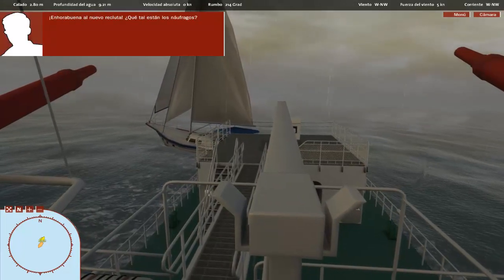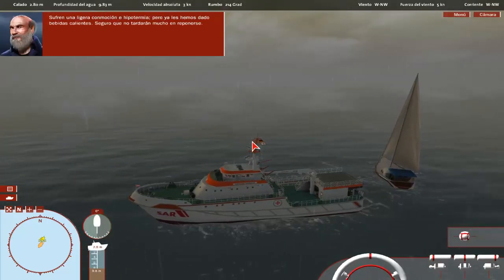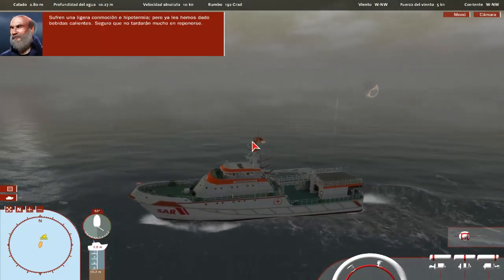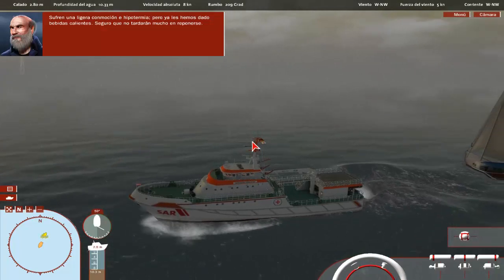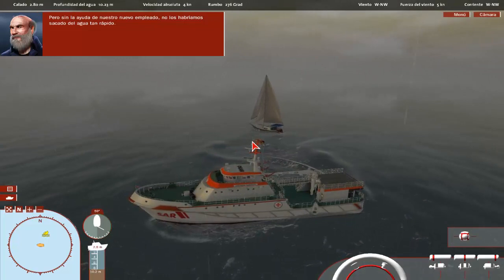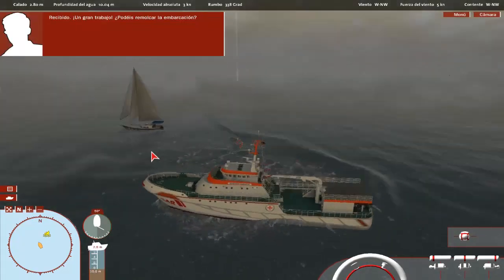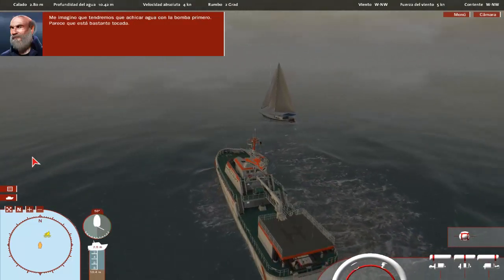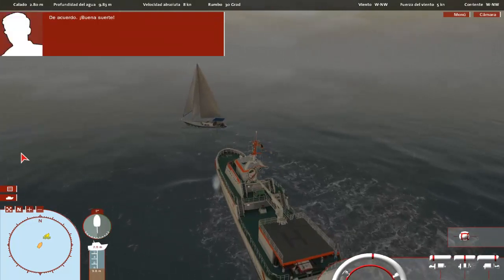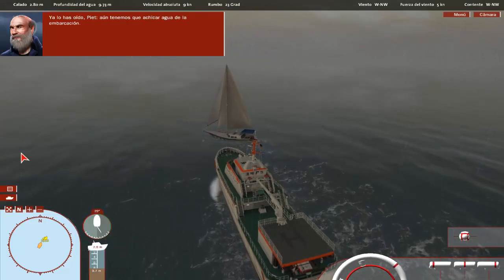Vale, ya está. Congratulations to the new recruit. How are the castaways doing? They're in mild shock and are suffering from hypothermia, but they've already been given hot drinks. I'm sure they'll recover in no time. But without the help of our new employee, we wouldn't have been able to get them out of the water so fast. Roger, great job. Can you tow the yacht? I guess we'll have to pump her out first. She looks like she's taken a real beating. All right. Good luck. You heard it, Pete. We still have to pump the water out of the vessel.